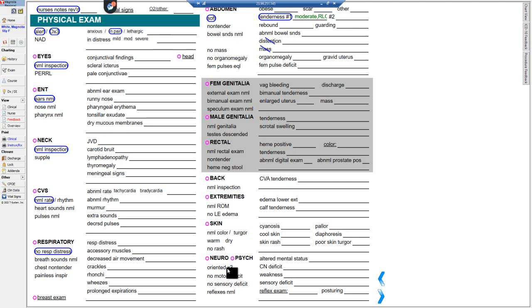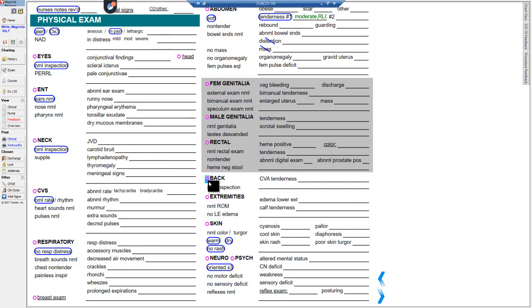So not going to spend a lot of time here other than to say there are always gimmies on the physical exam, things like their skin. Is it warm and dry? You see that? Yes. There's no rashes? Yes. Are they oriented? Yes. No respiratory distress. So some of these are just kind of gimmies, but go ahead and mark these out. I can either go to the course page or I can use the arrow to go to the next page.